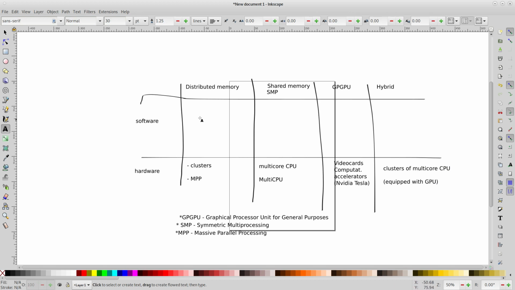And now what about technologies which we will use in this course and which you can use at all? At first we will start from this here. Shared memory, you can use POSIX threads or threads, different thread libraries.